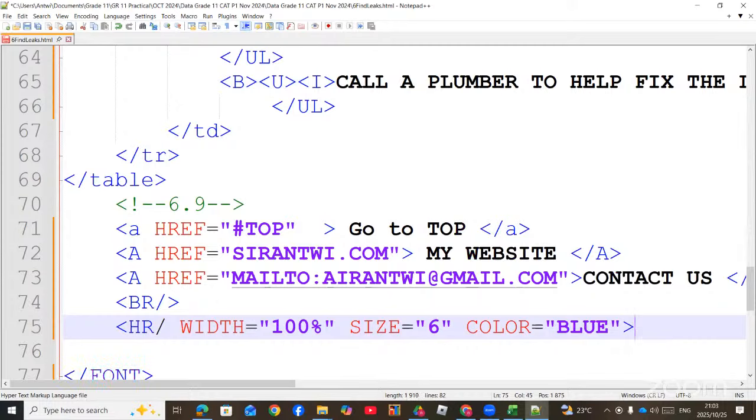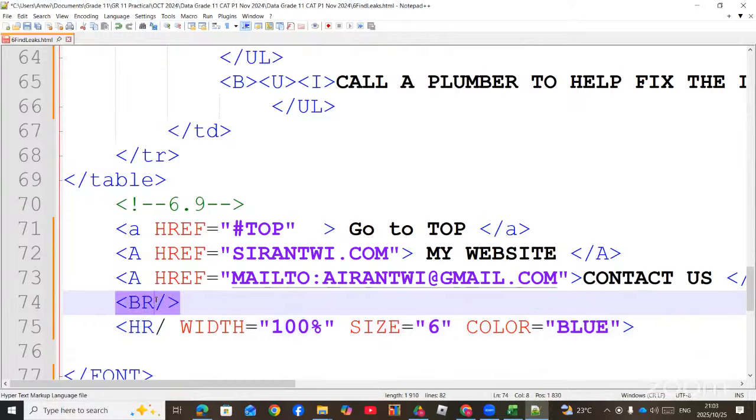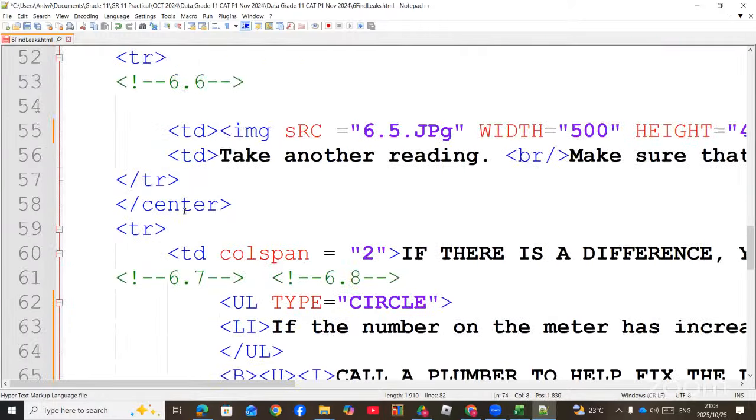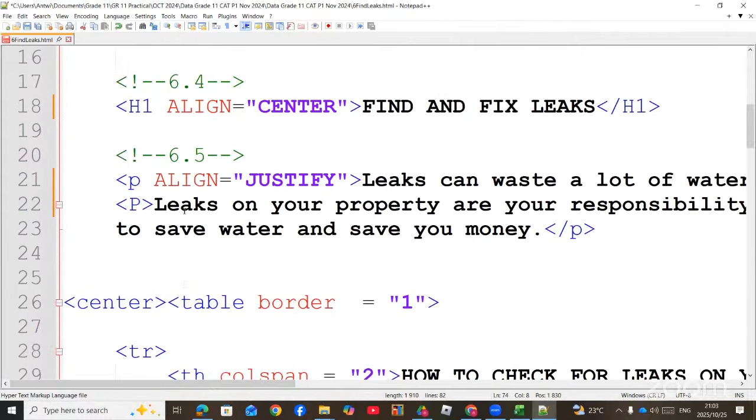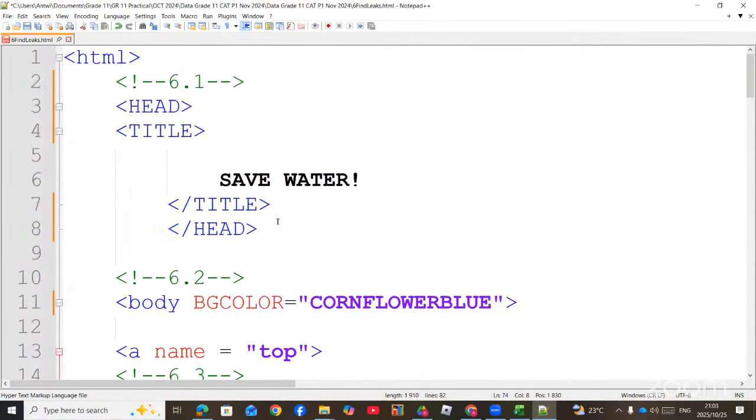So these are the things that you must know at grade 11. The horizontal line, the break, hyperlink, bullets, then font, inserting image and others, background color and title. These are the topics that you have to know as a grade 11 learner.